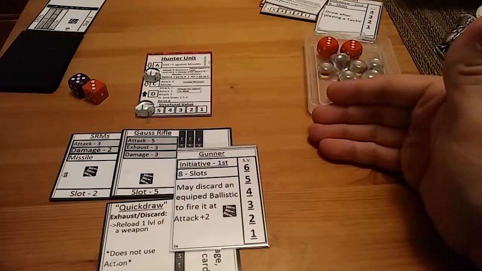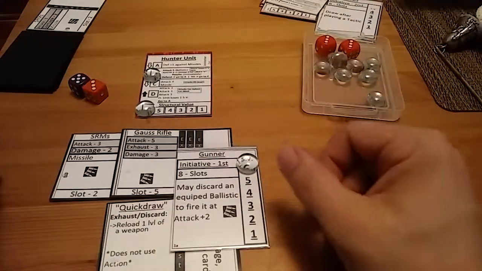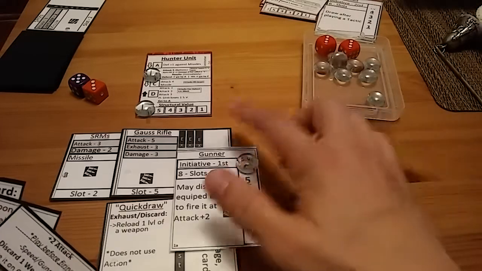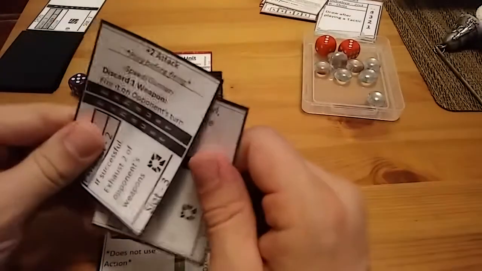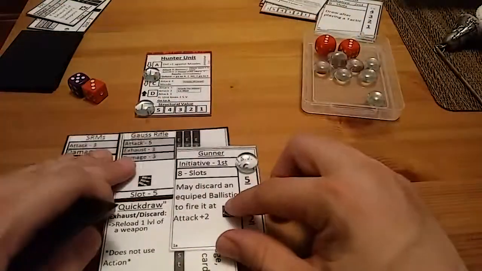So it comes to me. I have my handful of stuff. And I'm just going to see if I can start really slamming them down early. So I'm going to play +2 attack, must use before firing. You'll notice the same opening play. And then I'm going to fire the Gauss.